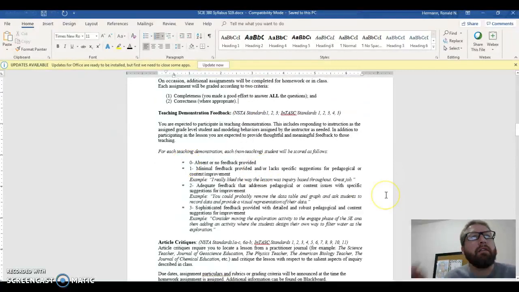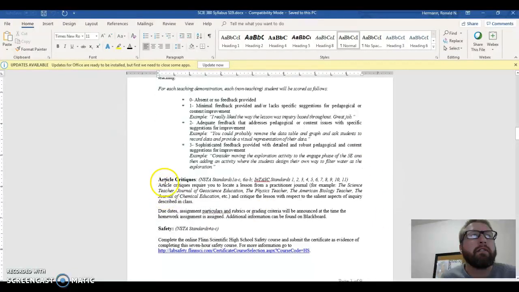This is the rubric for the teaching demonstration feedback. When your peers are teaching, you'll be acting as a student, but you'll also be providing feedback, really looking for sophisticated feedback as it describes here. Again, we'll touch on this in class when we get to the discussion of what the teaching is going to look like. But here's the overview of what's expected of you from a participant standpoint.